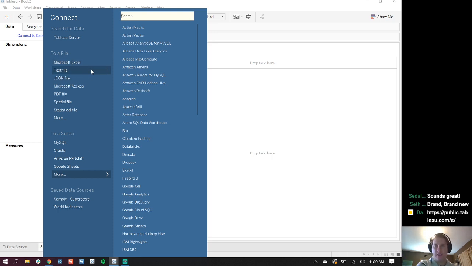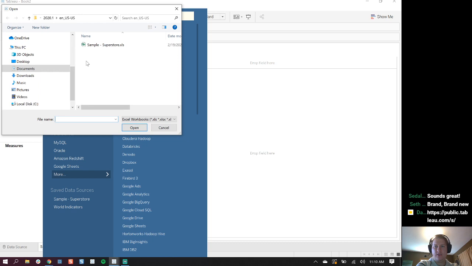But I do want to talk about what Tableau can connect to. Tableau can connect to any major file that was used in data analysis, so anything from Microsoft Excel to machine or web-generated JSON files, to a PDF, to spatial files, to R statistical files. But you can also connect to a server. The server section would be connecting to a traditional on-premise database that your company might have, or maybe that you personally have, or cloud-based systems such as Salesforce or Databricks, which are some common examples. But like I said, today we are going to be connecting to Microsoft Excel. So I'm going to click here on Microsoft Excel.